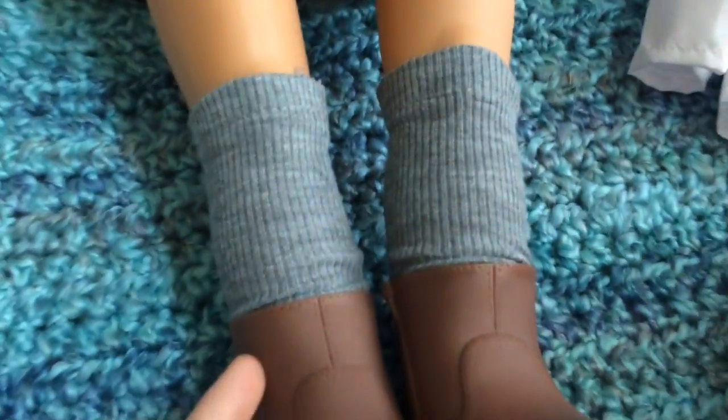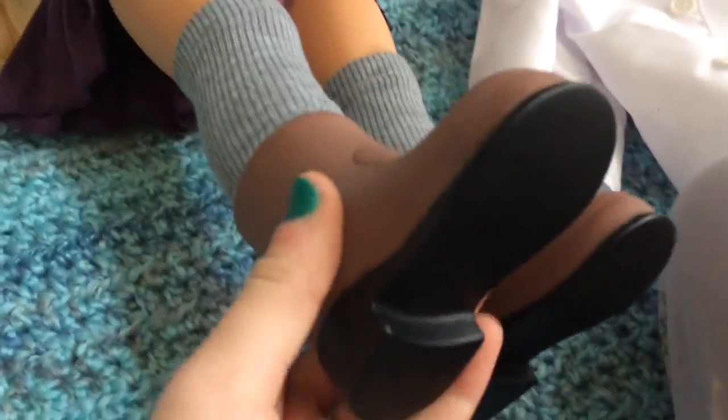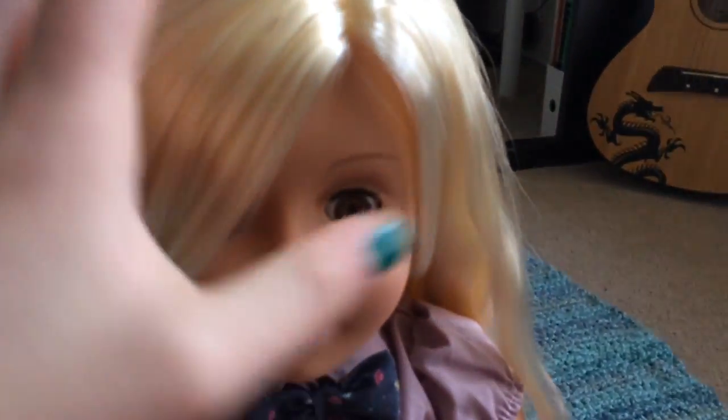And down here, she comes with gray socks. So I really like those. Those are good quality socks. There's her knees. And she has boots on right now. She comes with boots, and they're just brown boots. And as you can see, they have kind of like a zipper pattern on the side, and the bottom is just black. And she comes with pink underwear. So that is the doll.